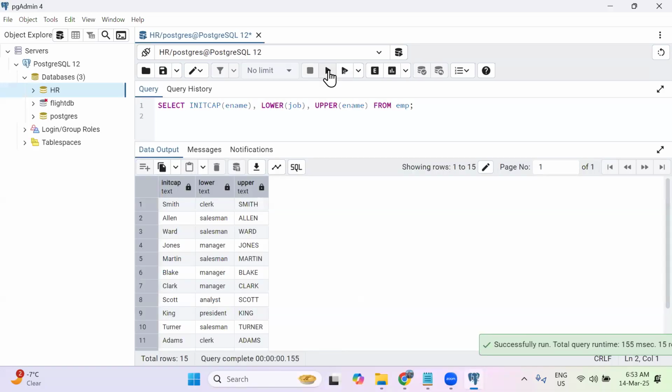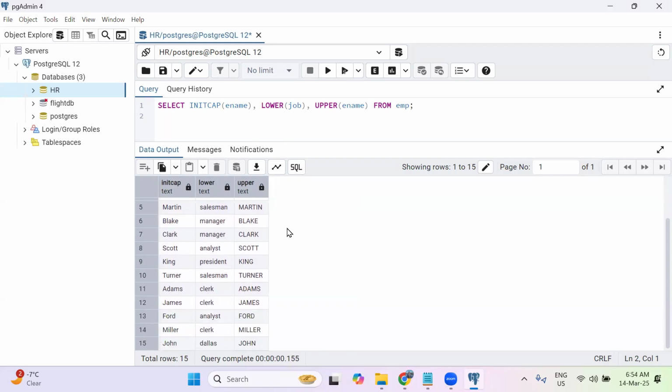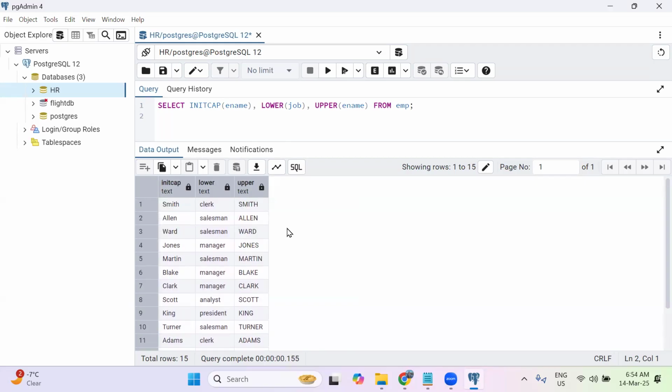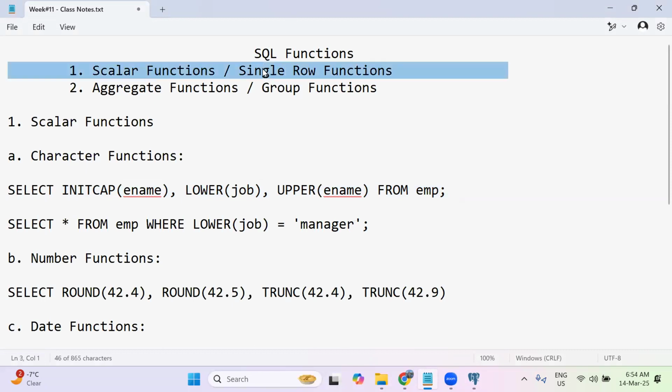Remember, there are 15 records in the employee table, and all these three are scalar functions. There are 15 inputs for name, job, and name and job, and I'm getting 15 outputs also. So these functions give me one output for each input. That's why they are also called single row functions. They work on each row at a time, one by one.